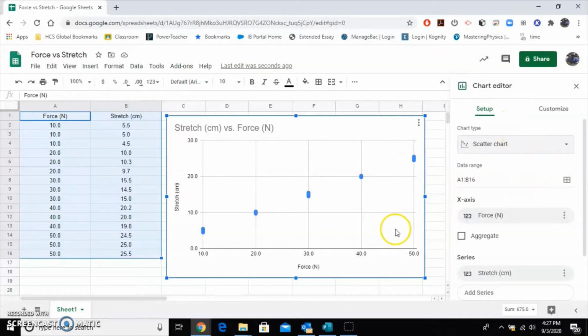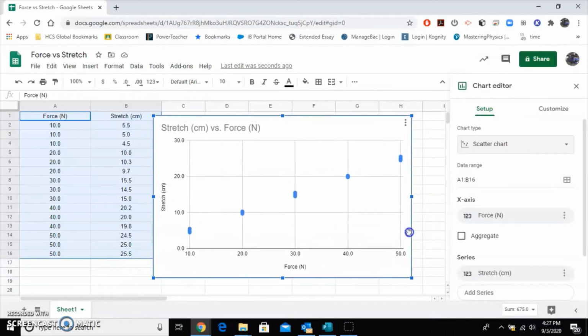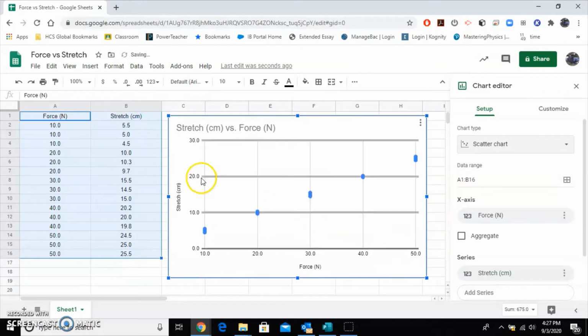Now, you saw that I grabbed the graph and moved it around. We want to put it where we can see the data table and the graph, because if you're going to submit this Google Sheet, that makes it easy for you to work with and easy for the teacher to see to grade. But remember, you can always copy a data table or a graph and paste them into a Google Doc also. Now, there are some cool things we can do with this graph once we've got it here that'll help us show what data we've taken and show the relationship of the data and help us analyze it.